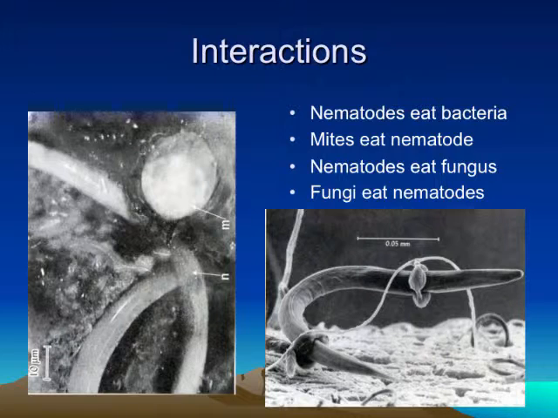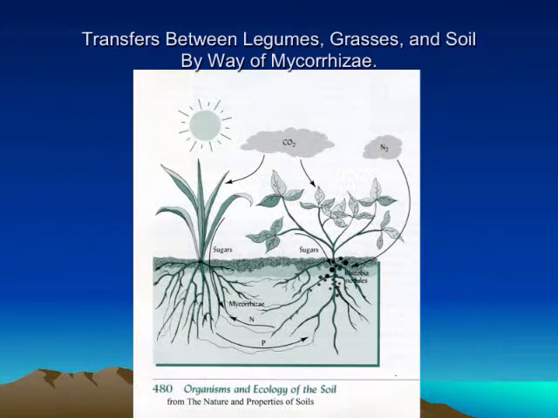Interactions. Let's jump over here to this little fungus. I think this is a cool fungus. This is a fungus that puts out a little lasso, and it catches nematodes, and it eats nematodes. Here's a nematode eating, there's a nematode, and they're eating bacteria. Some eat fungus, and just pointing out that some fungus eat nematodes. So life goes around. It's a vicious circle down there.